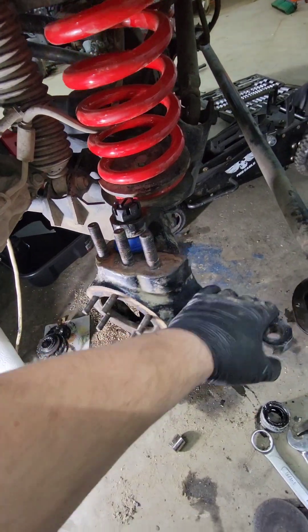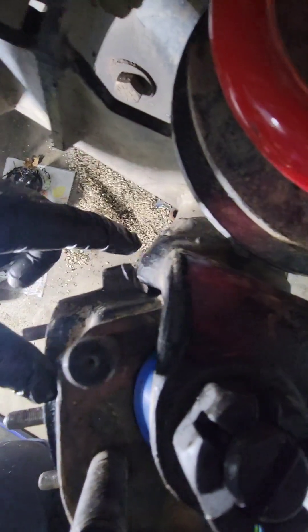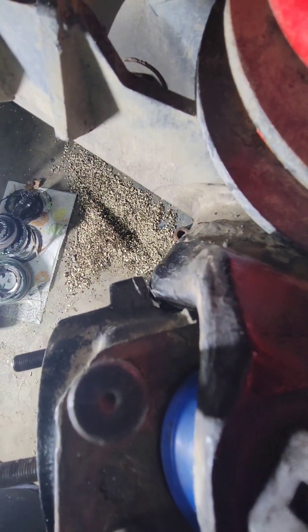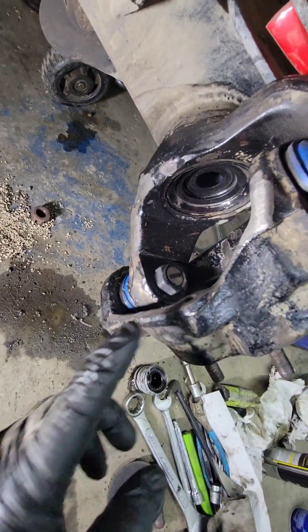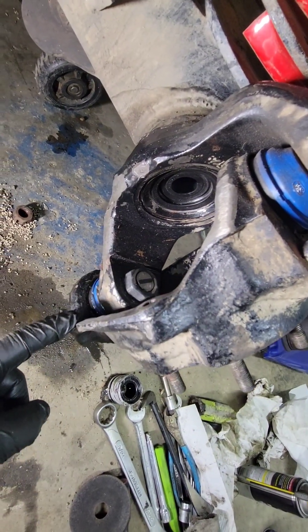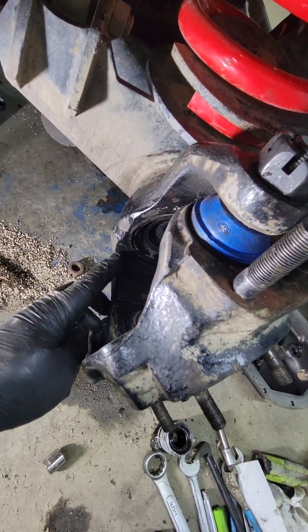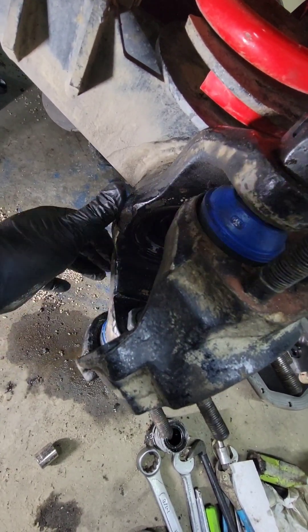Ball joints are in and the knuckle's back on. For the test fit, we're looking for clearance right here — you can see where we've ground off is just about touching the C, and that's what we want. Here are the grind marks: took down the notch, flattened this all out, and did a little bit on the C right here. These are 3-inch Cs, so there's plenty of meat there. It's just a small hammer notch — knock that off and clean the area up, and that will allow you to get full open without taking too much material off.